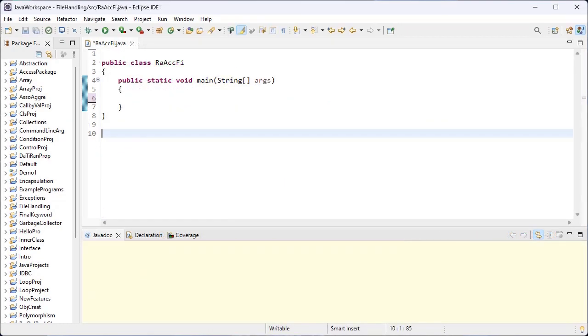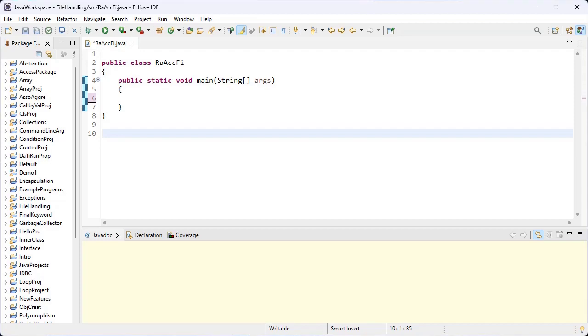Now let's discuss RandomAccessFile. What is the usage of RandomAccessFile? It is a powerful class that provides a convenient way to read from a file and write to a file with random access.